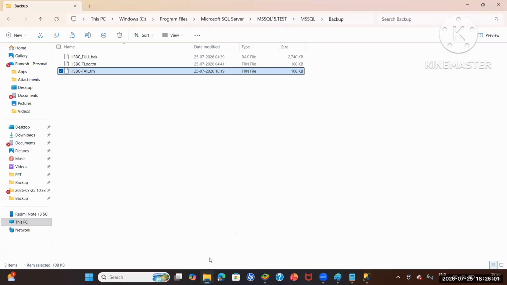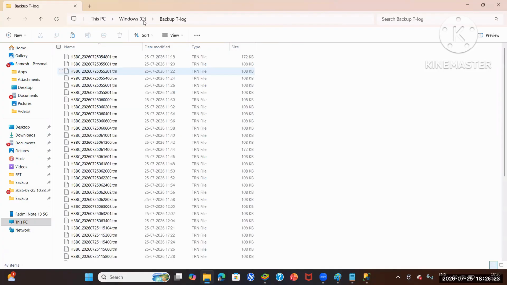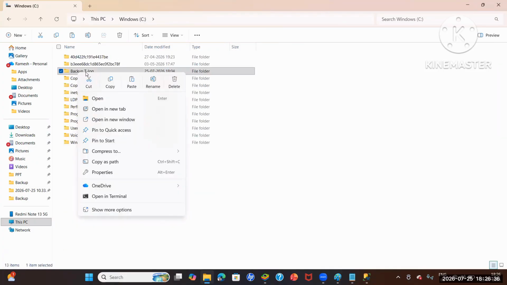The instance is different, right? Let me give the same path only. No need to change anything. The backup folder is there, right? The same folder you need to mention, because I am going to fail back after some time. Again, it will fail back after some days or a couple of times. The backup folder should not be changed. Keep the backup folder the same. Whenever I am enabling the secondary, it will ask for the backup folder.